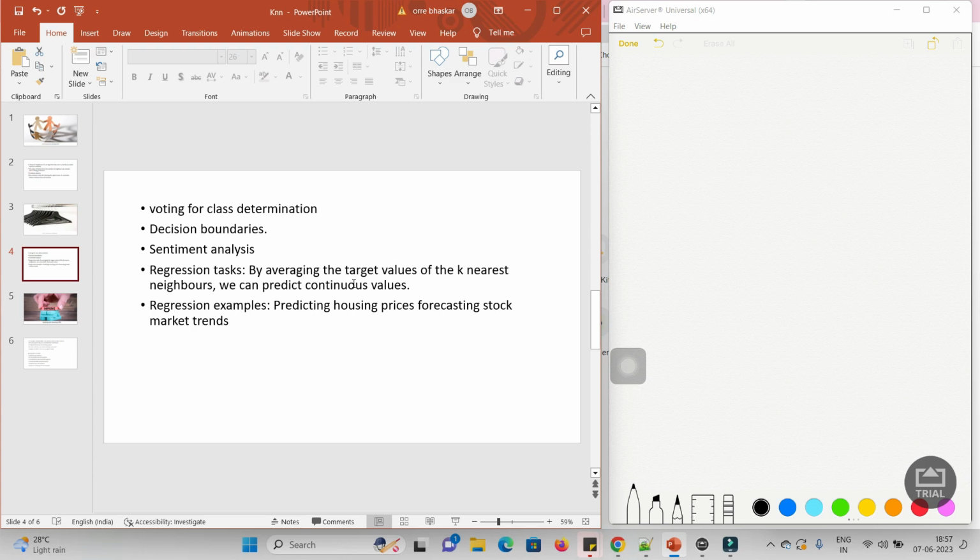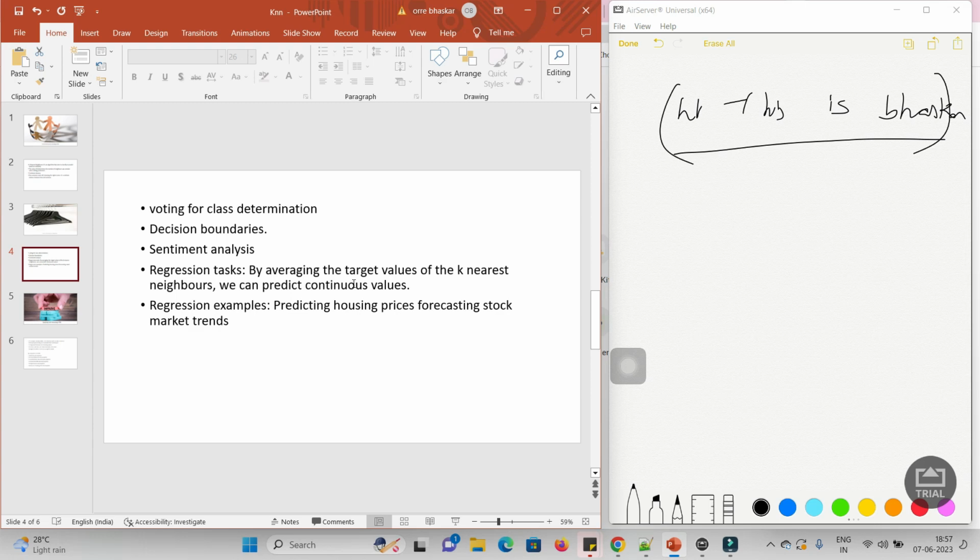Amazing, right? Example. For sentiment analysis, what we usually do is, sentiment analysis has a text. Hi, this is Bhaskar. So what will we do in the sentiment analysis? You want to predict the sentiment of this text.